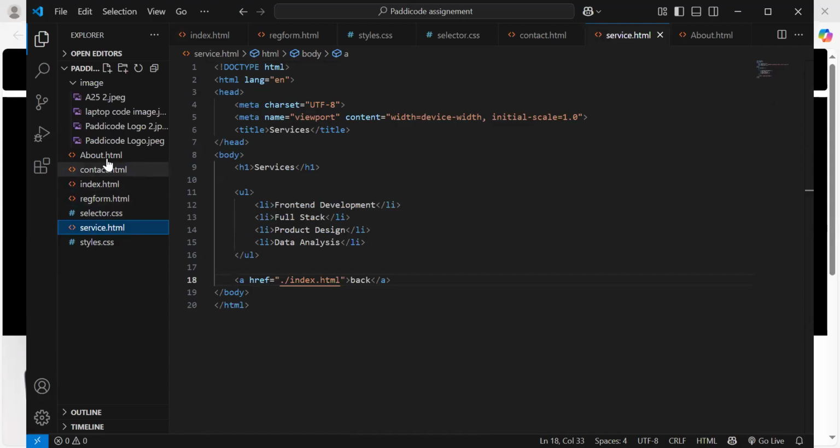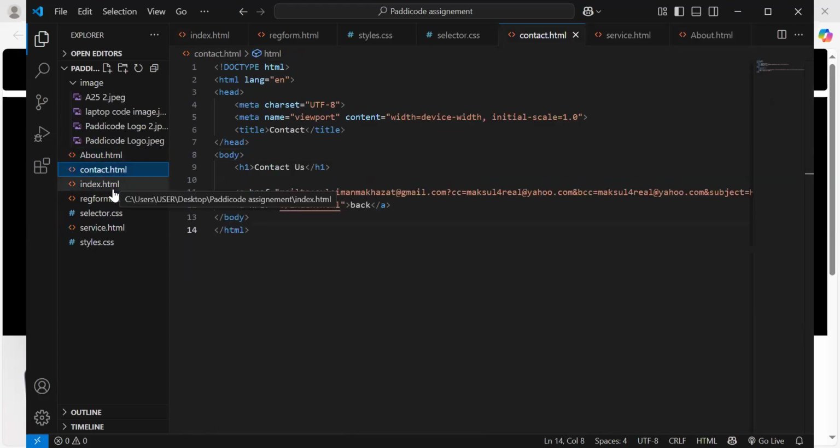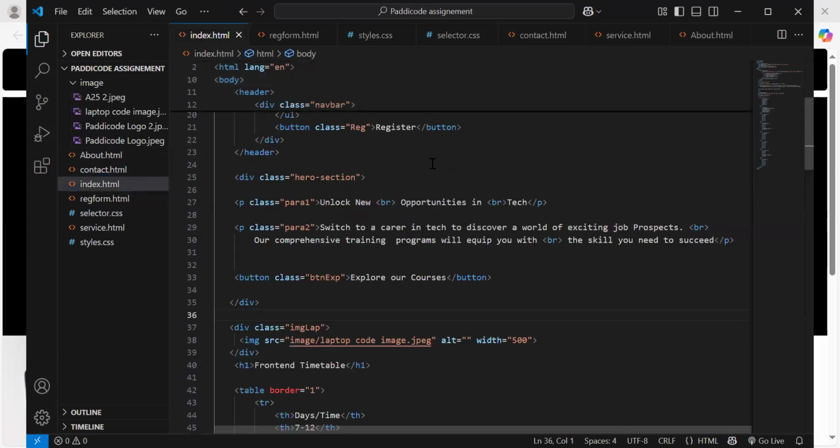These are the pages I've created before. What we want is to link each to the menu.